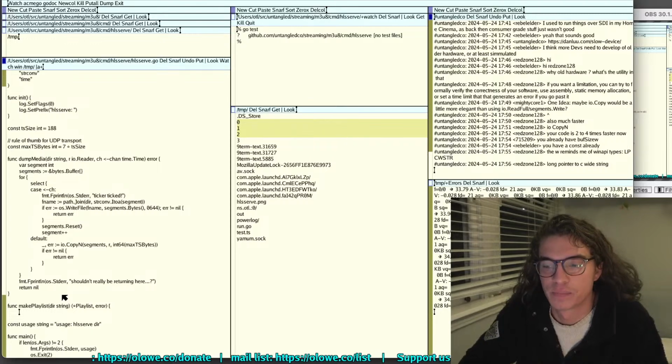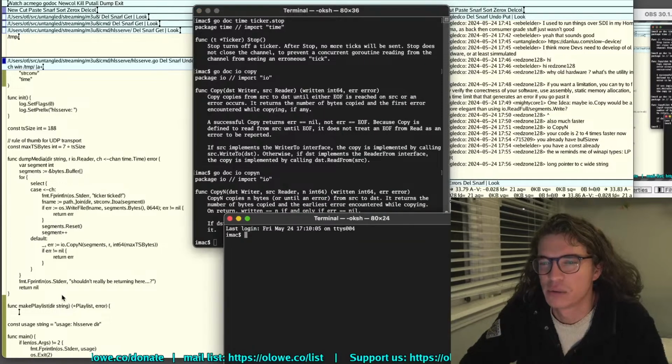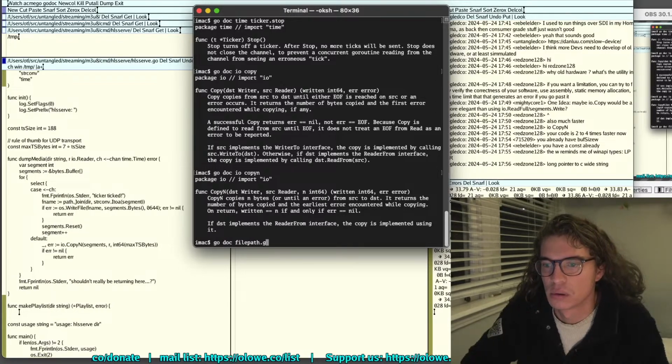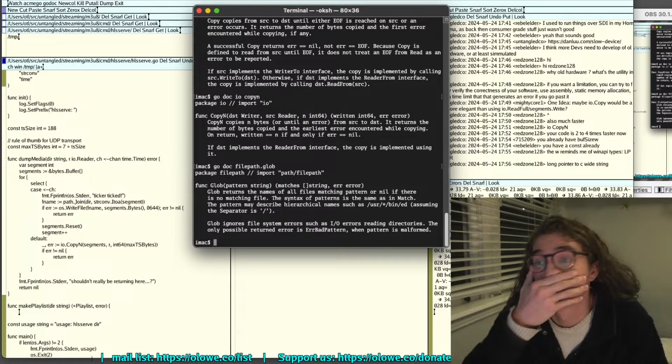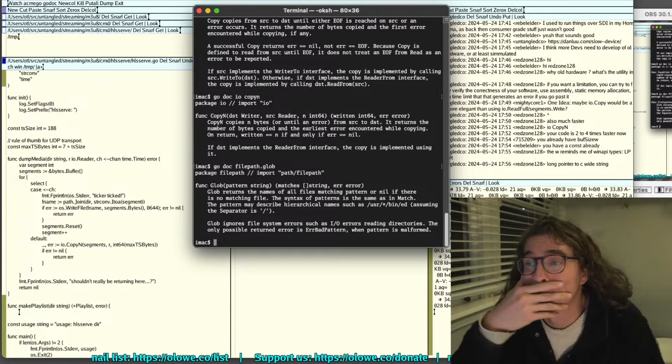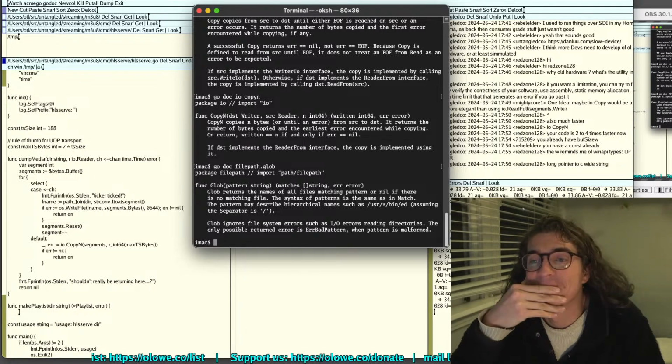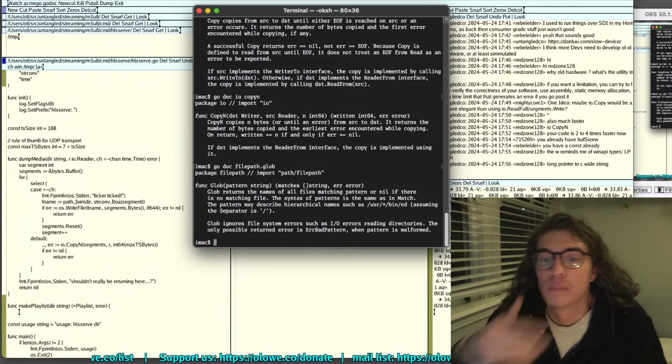Okay, so the filepath.Glob, is that the one? Yeah, okay.